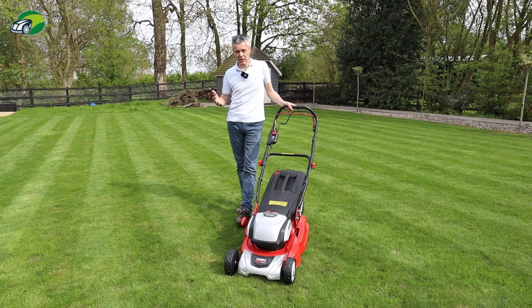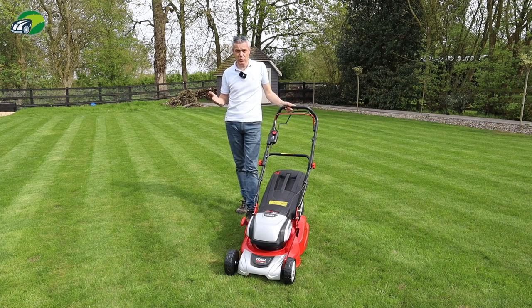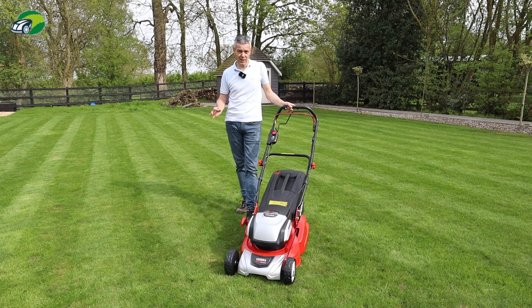So if you try to find a comparison, if you try to find another manufacturer that's offering you that self-propelled model, you're looking at Hayter. You're looking at the Hayter Harrier or the Steger. And just for a bare tool model, say for the Hayter, you're up at £1,000. When you start adding the battery in, you're looking at 1,300, 1,400, so more than double what this mower is. So this mower is fantastic value for money.